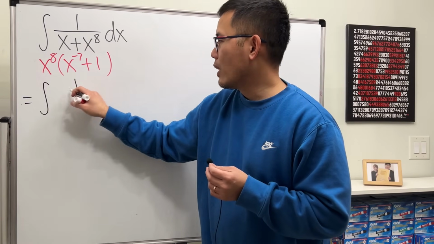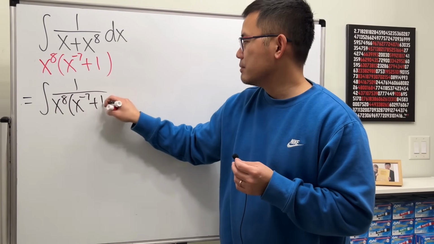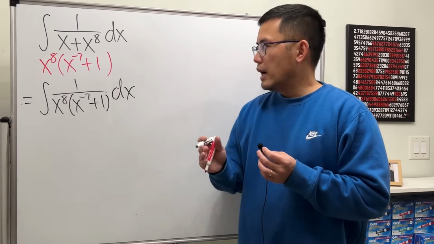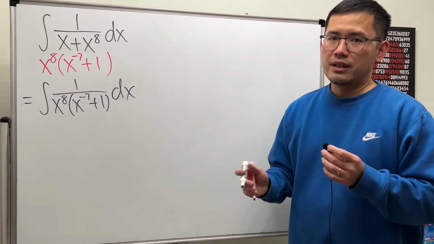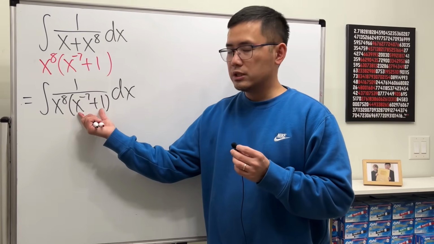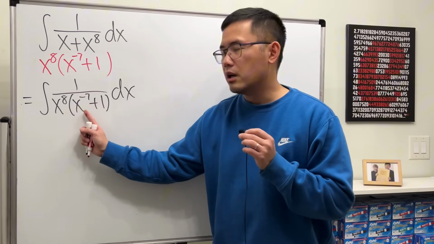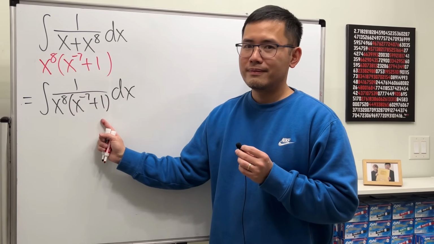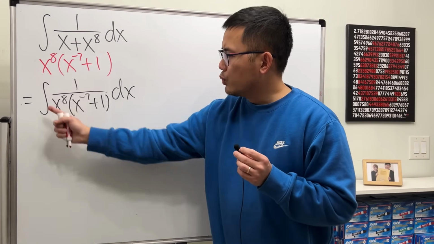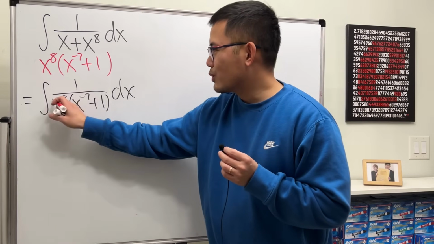Here we have the integral of 1 over x to the 8th power times x to the negative 7th plus 1, dx. And here's a hint. Ideally, we want to finish integrals by u sub. That's one of the best integration techniques. For u sub, usually we put the inside to be u and think about the derivative of the inside. What is the derivative of x to the negative 7th power plus 1? The answer is negative 7 x to the negative 8. Do we see x to the negative 8 somewhere here? Yes, we do. It's right here.